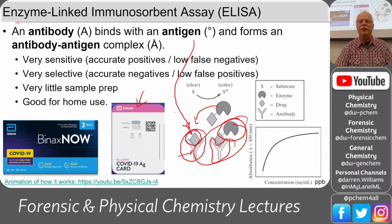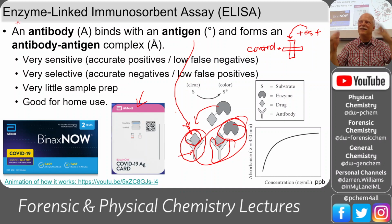I think it's really clever how they do this. They'll put the control like this, so that'll be the control. And they'll put the test like this. So if you have hormone and a good control, you get a positive. All right. If you have no hormone but a good control, you get a negative. And that's really pretty neat. I think it's like chemistry that also tells you something. Like the chemistry is telling you, there's no digital readout, you don't need a battery. It's amazing that just the pattern of the enzymes on the thing will tell you positive or negative. And I think that's really clever.